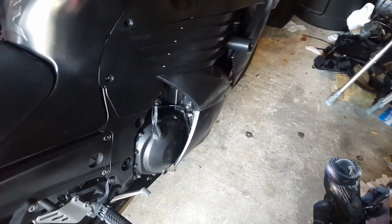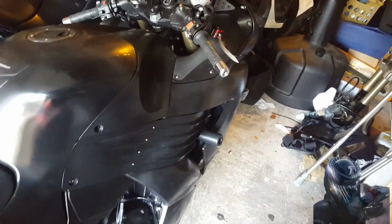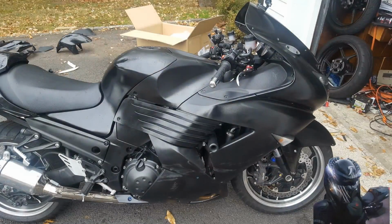So that gives me hope for the front of the bike, because if you eyeball it, the only concerns I have, I know it's gonna be right up here with the air duct.